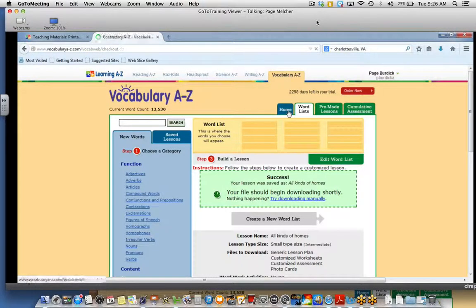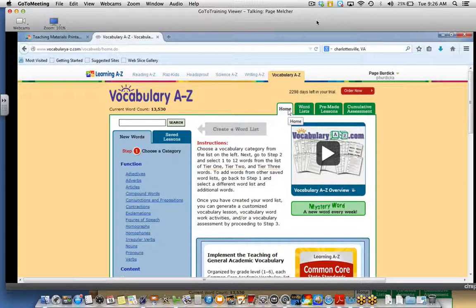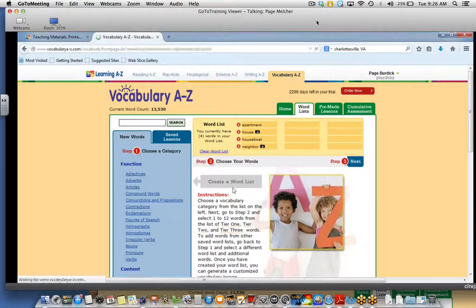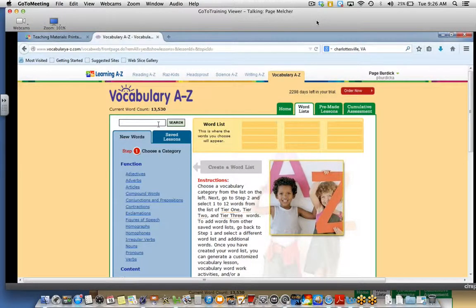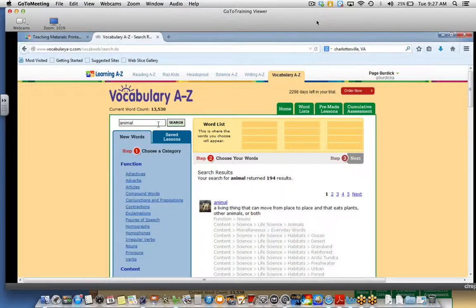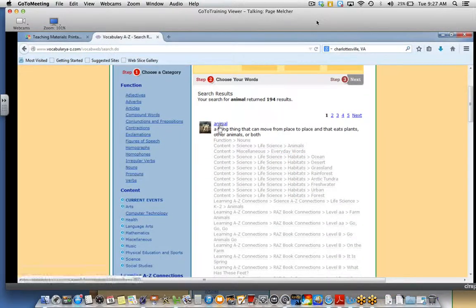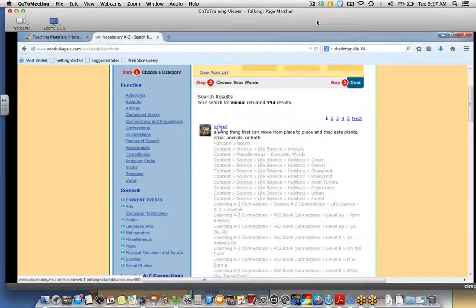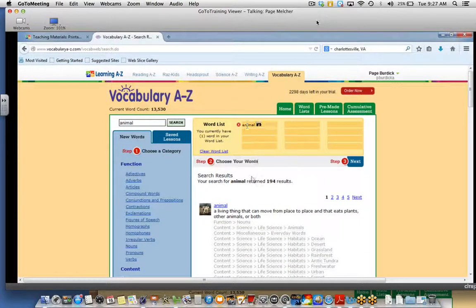If you don't want a lesson plan from Learning A to Z, if you have your own and you all have worked very hard, you have your own vocabulary list, then you could just do it straight from scratch anywhere from the site. I could just clear my word list and I could start from whatever I want. So maybe I want my own science lesson, and I can find the word, find the specific definition I want, click on a hyperlink word, and it'll add to my list. Okay.